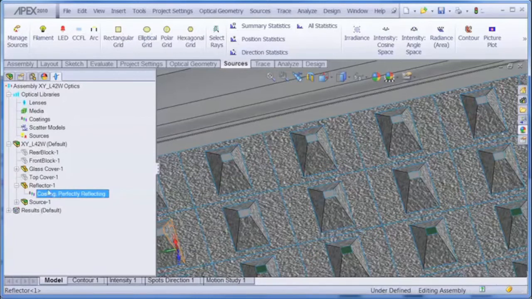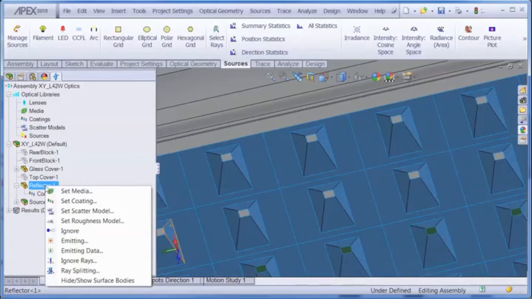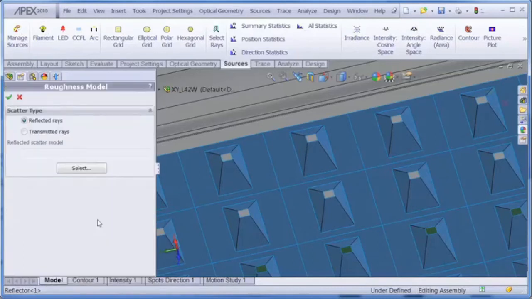What I'm going to do is simply, again, right-click on the reflector so we can get this fly-out menu one more time. It's the same one we used previously to ignore some of the prior geometry. But this also allows us to get access to many of the catalogs or libraries included within Apex, in particular the roughness model or scatter model directories. Let me select roughness model so we can take a look at it.